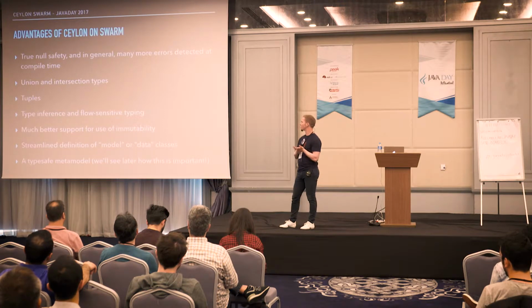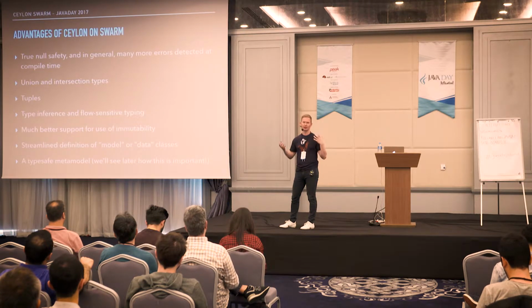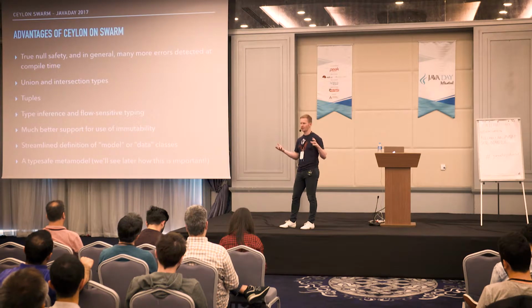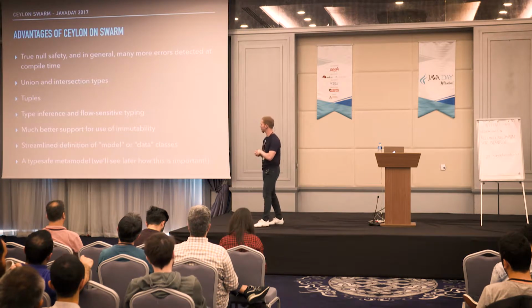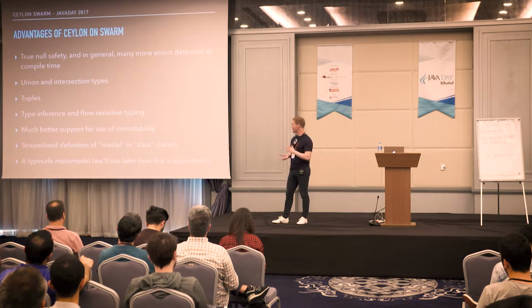You get union and intersection types. Again, I'm not going to talk about it here, but that is something which, if you start writing code in Ceylon, you'll find yourself using all the time. It'll change the way you write code. It'll change what you can do with static typing. It's amazingly useful. You get tuple types.